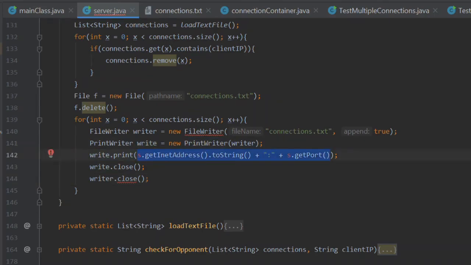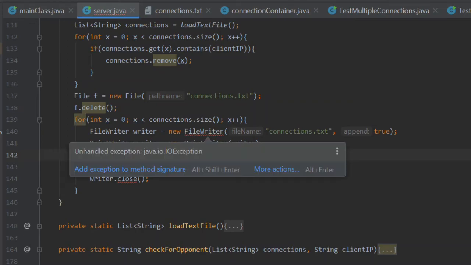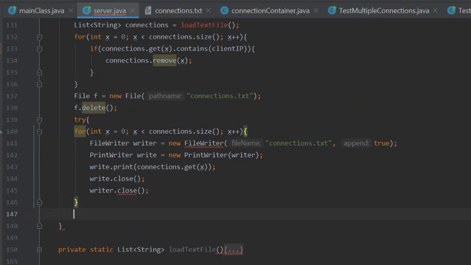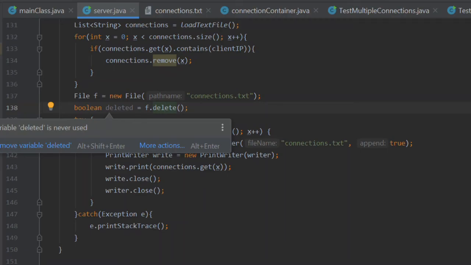So we've built a new file. All we're going to do is write connections.getX. Why are you upset? Because you're not going to try catch. Okay, so a couple of things. f.delete returns a boolean.